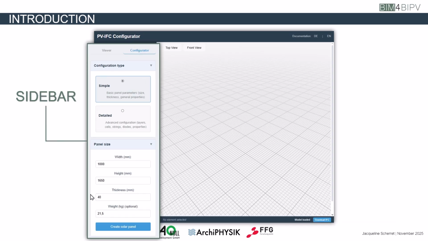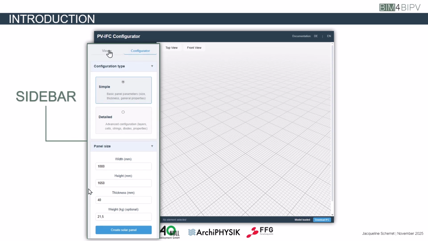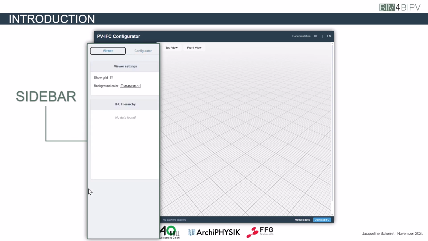On the left, we have the already mentioned sidebar, which contains all our configuration options. The sidebar is split into two main tabs. It's the configurator, which is used to define the panel itself, and the viewer tab, which is used to adjust the preview settings and view the IFC hierarchy.